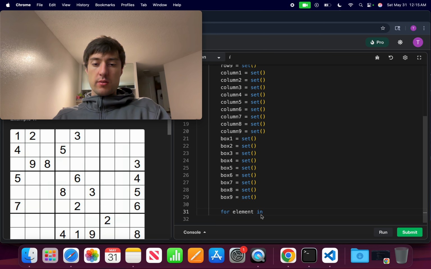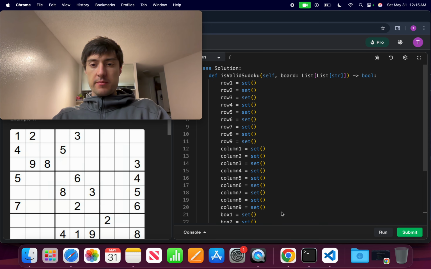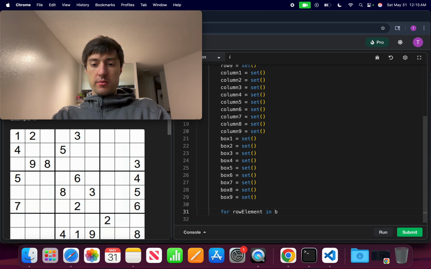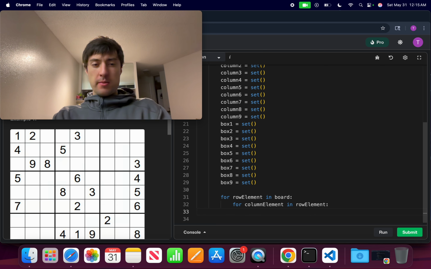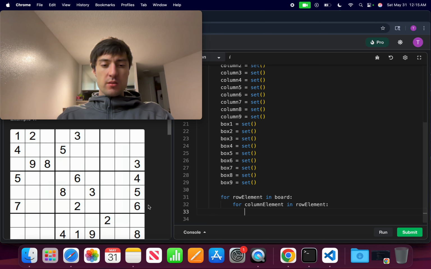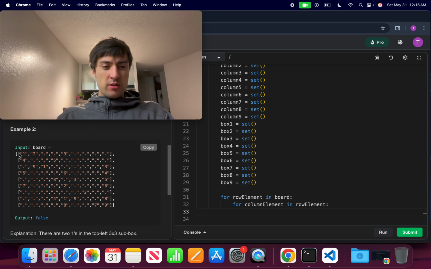So for row element in board, okay, for column element in row element, okay. So I can either have a dot or a number.